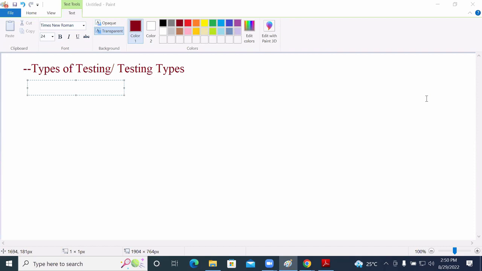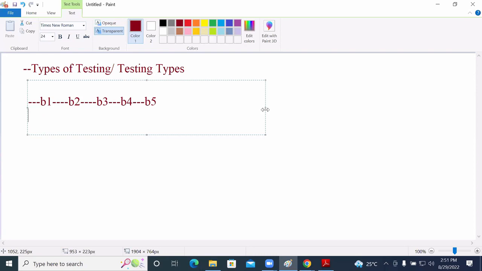Let's see that. You started working with different builds, considering build 1, then you started working on build 2, taking build 3, build 4, or build 5, whatever it can be. You will continue working with multiple builds like build 1, build 2, build 3, build 4 till the whole project is completed. On these builds you need to start doing the testing.